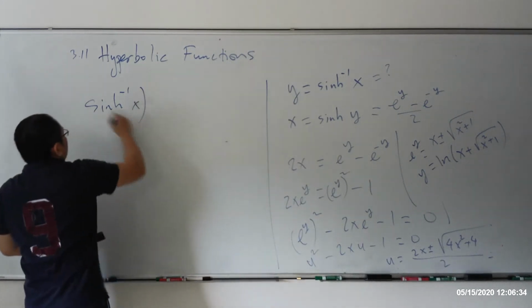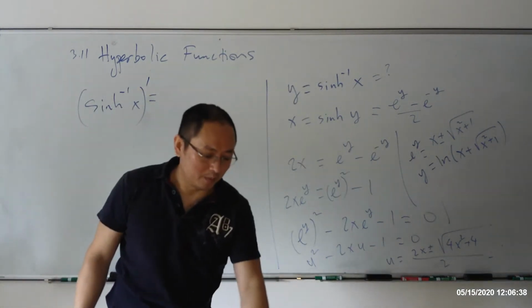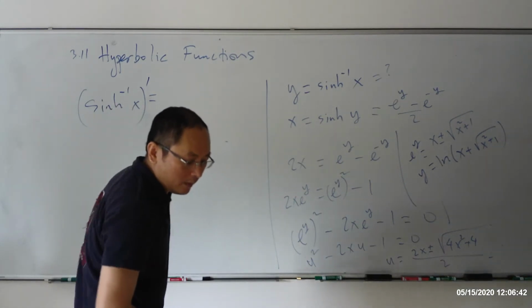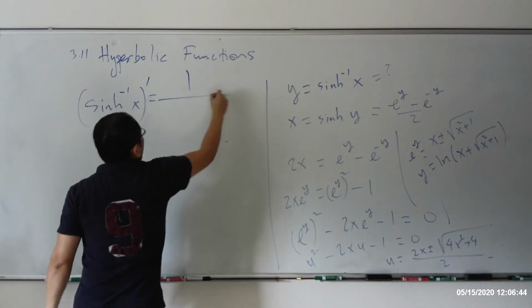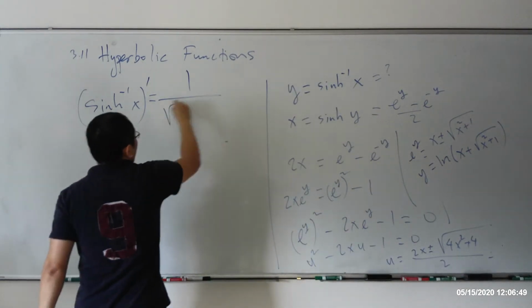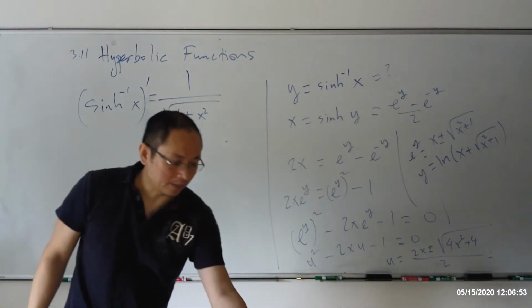The derivative of the inverse hyperbolic sine of x is, as you see, I don't remember, so I'll copy it, but I'll show you how to derive it if we don't remember. That's going to be better. But as instructor, I've got to write it down. So it's 1 over the square root of 1 plus x squared. This is the derivative. Okay?